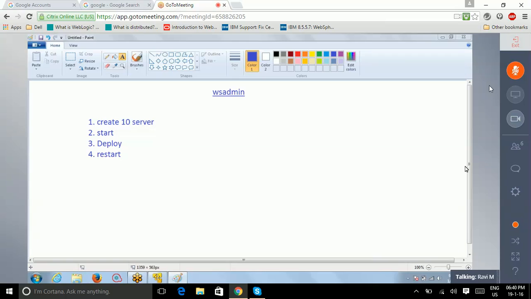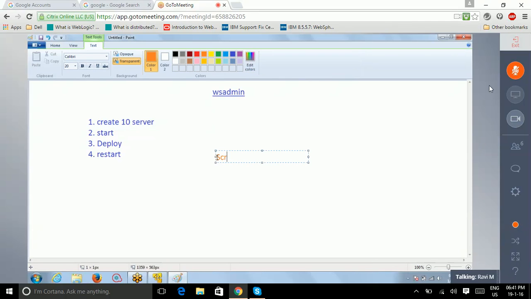So the one solution for all these things is to write a script, right? If you can write a script to perform the actions we discussed, it makes things easy. Yes or no? If you write a script, it can perform all these things like creating servers, starting, deploying, recycling, one by one. You don't need to do anything manually. As it is a script, it is 100% perfect. You don't need to bother as an administrator if you have a script.